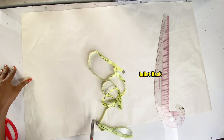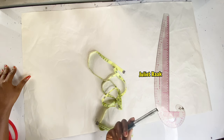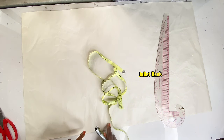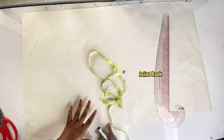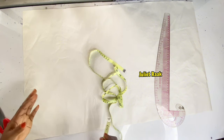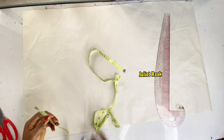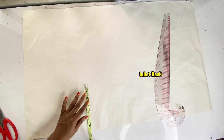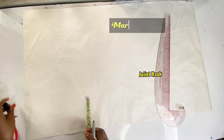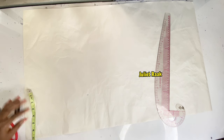From the upper part I'll be marking 6 inches for the collar extension, and from the midpoint downward I'll mark 5 inches inward for the lapel. So now I start marking and creating allowance for the lapel and also for the collar above. I'll mark 5 inches inward to create the lapel allowance.